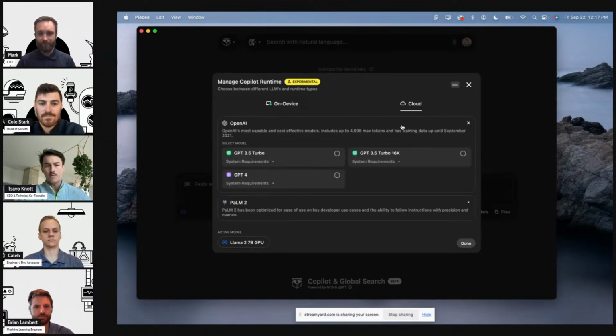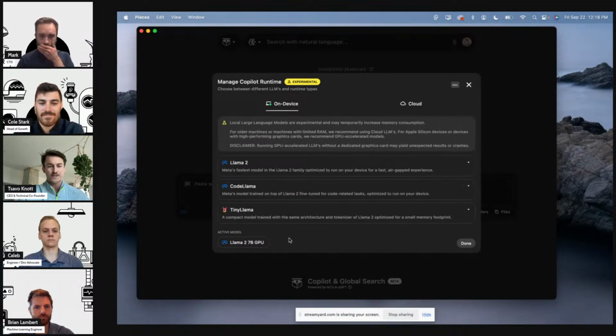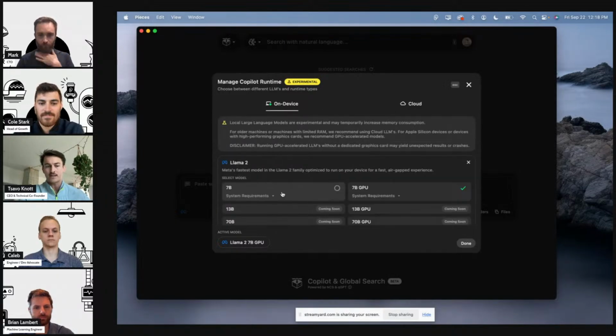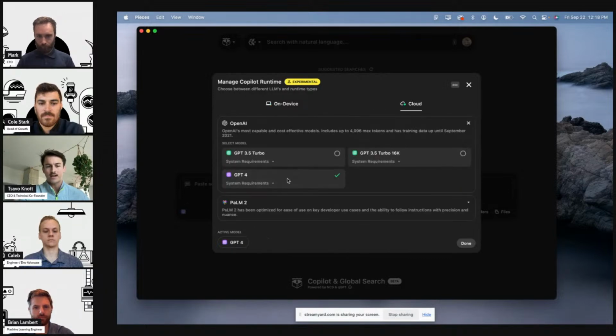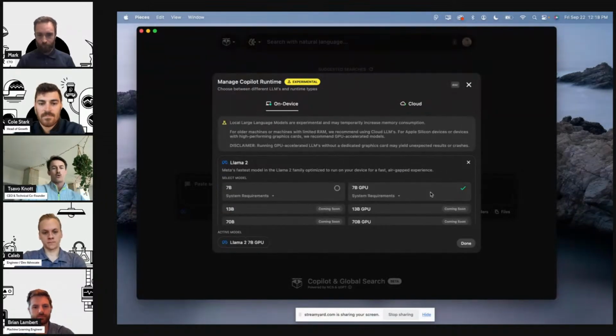But as well, if you want to be online, you want to have higher context windows, or if you want to use larger, more advanced models up in the cloud, you have your OpenAI options, and Palm 2 options are coming early next week, which is really great. But back to the local stuff. So I've already downloaded both the CPU and GPU models. So I'm just going to go ahead and you can come in here, select which one you want to use, and it'll be set down in the bottom corner. So if I'm over on the cloud, I set GPT-4, you'll see it reflected down there. But for this demo, we'll do local 7 billion llama GPU accelerated.